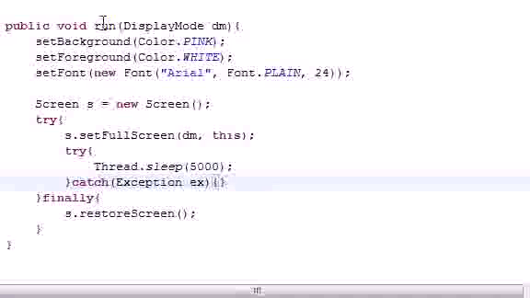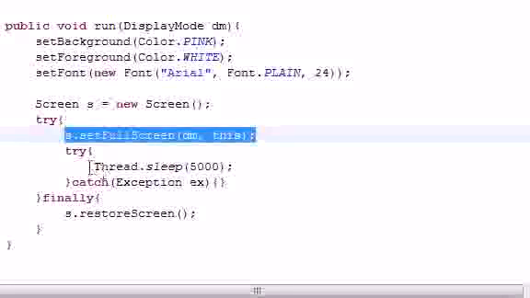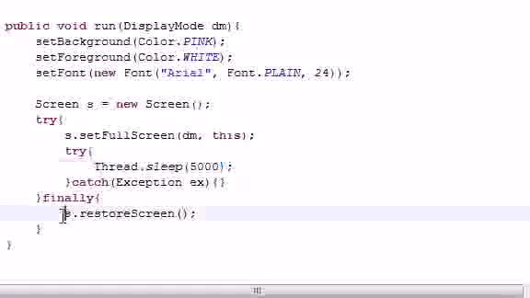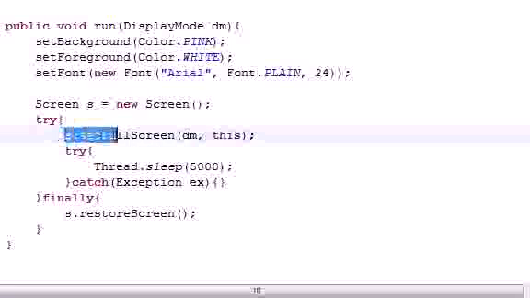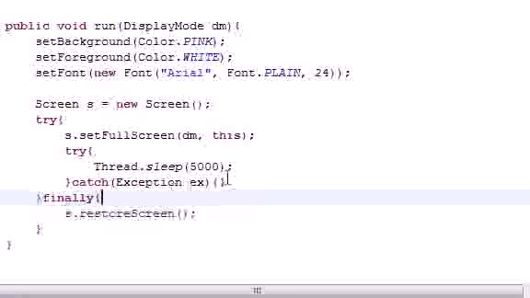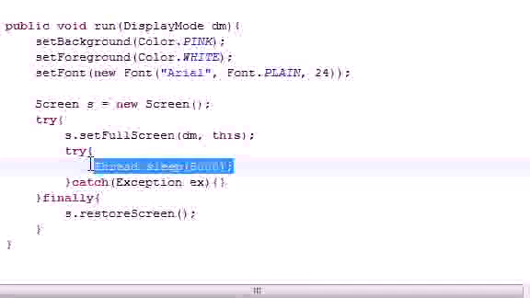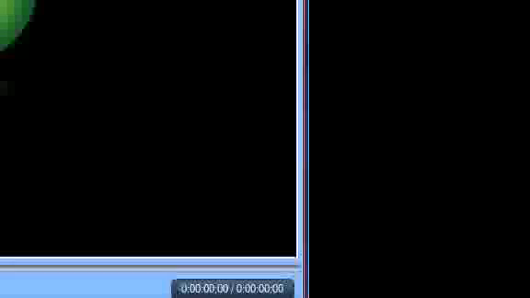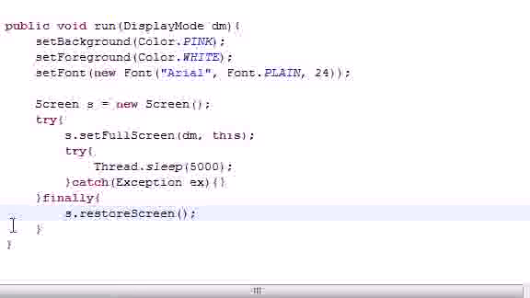So here's what this run method is doing in essence. It's changing all the font, that's all nice and neat, but it's changing it to full screen, and then it's waiting for 5 seconds, and then it's returning it to regular screen. If we didn't have this at all, it would change it to full screen and then restore it back to normal size so fast we couldn't even tell that it was happening. So that's why we need to wait. We say, alright, once you get to full screen, just wait, pause, let us look at it a little bit, make sure we didn't mess up anything, and then after 5 seconds you can go ahead and restore it to normal screen.